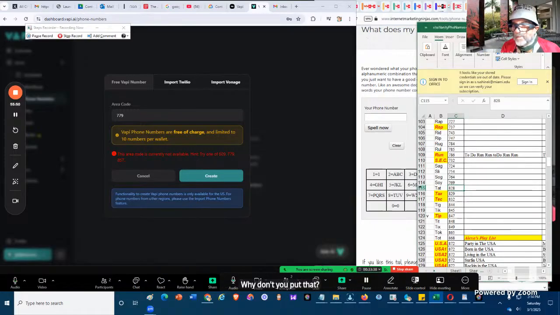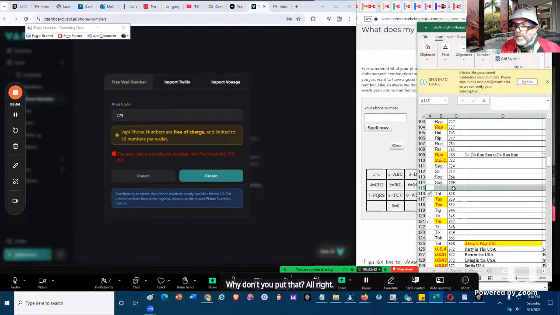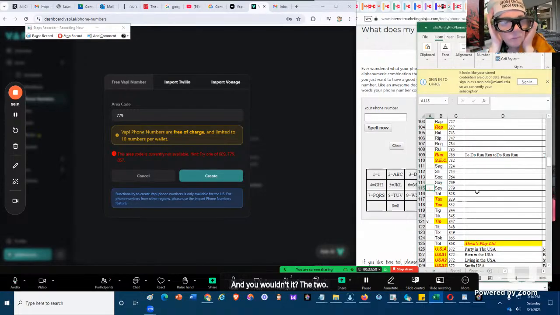So put that in. 779 will fit in here, after this one, insert 779, and the word is SPY. Yeah. Okay. And you want to have area codes where they are spelling a full word like TEXT or TIP, rather than just an abbreviation if you can help it.